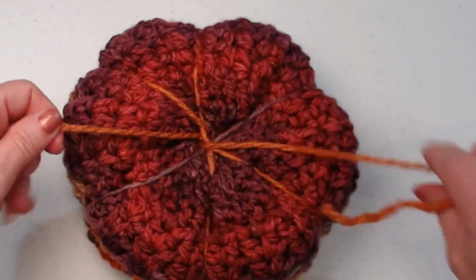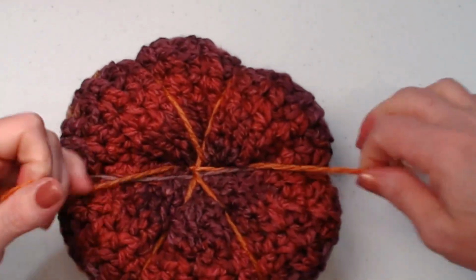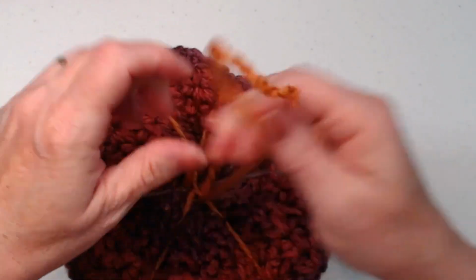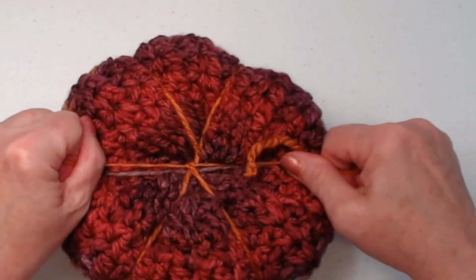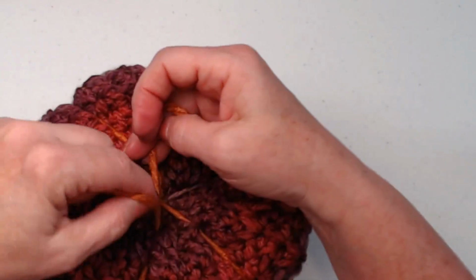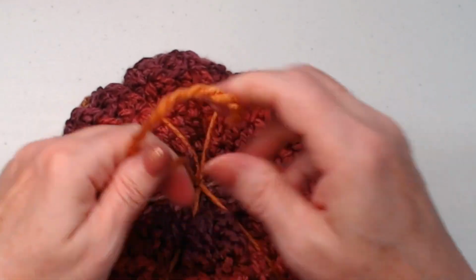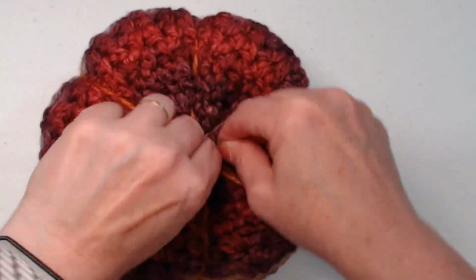All right, so I'm just going to take these two. I'm going to tie those. I want this one underneath this one, though, just to secure it, because that's what it will do. It'll just secure it in there. And then I'll do the same on this side. There we go. Pull that and make a knot.